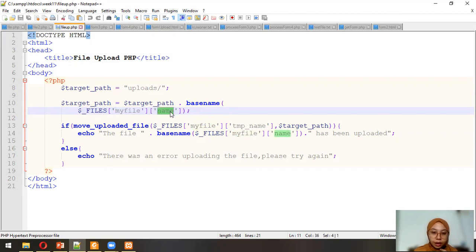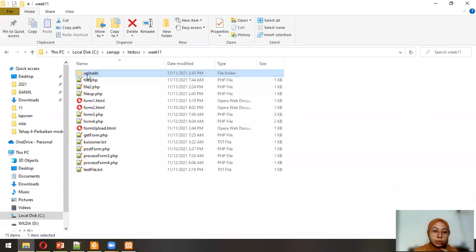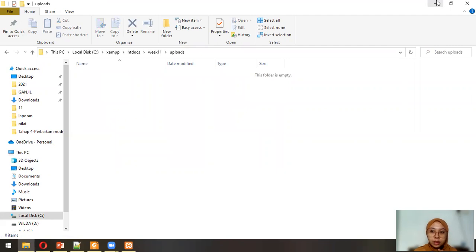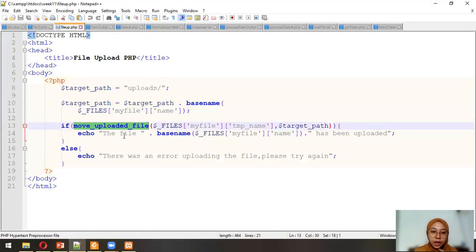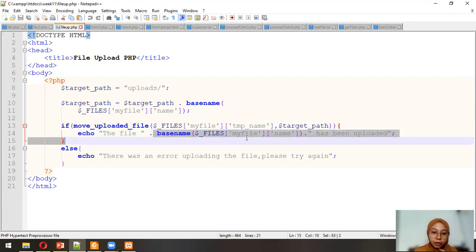Name like this, using $_FILES. And this is also a default function, move_uploaded_file. So your file will be copied into this upload folder. And we will also echo the name of the file that has been uploaded.